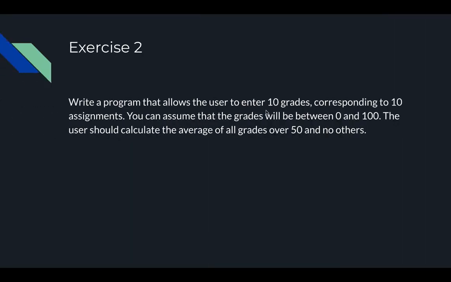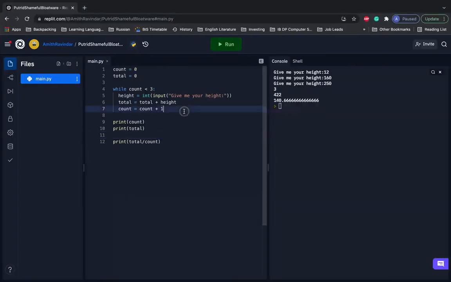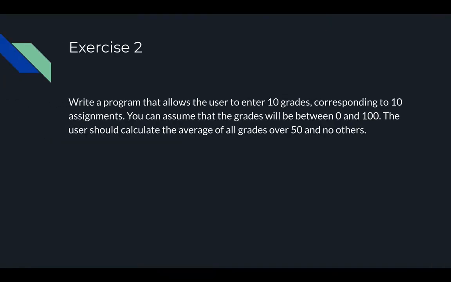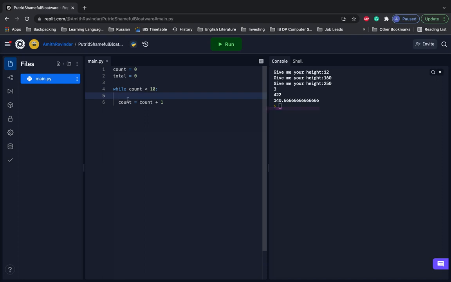So it says here we want to enter 10 grades. So I'm going to kind of get rid of all of this stuff, get down to the bare bones while loop. And because we want to do something 10 times, we're going to change this to 10. All right. And we want to get some input from the user 10 times. And that input was grades. So we're going to say grade equals, it's going to be a float, input, enter grade. Okay. So this is going to allow the user to enter a grade in 10 times.